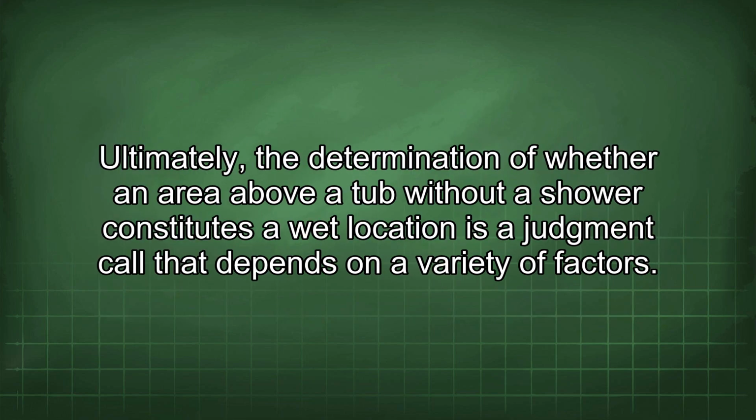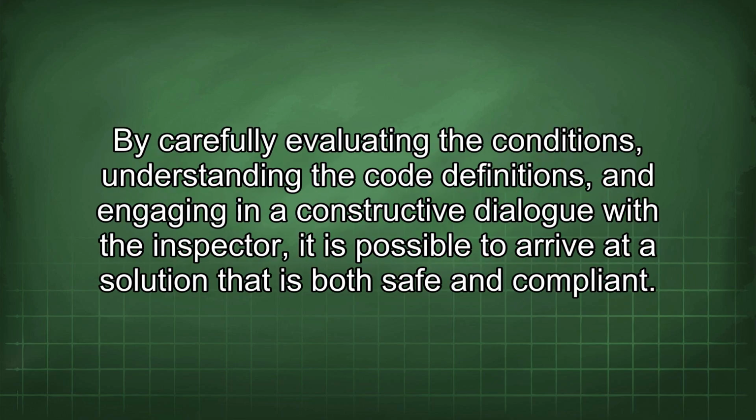Ultimately, the determination of whether an area above a tub without a shower constitutes a wet location is a judgment call that depends on a variety of factors. By carefully evaluating the conditions, understanding the code definitions, and engaging in a constructive dialogue with the inspector, it is possible to arrive at a solution that is both safe and compliant.